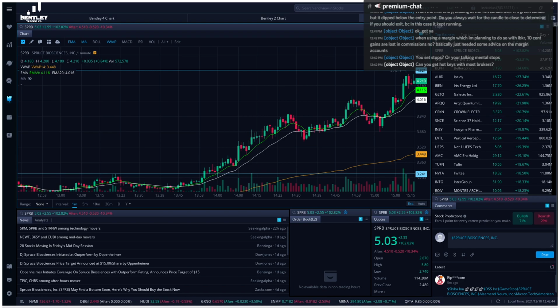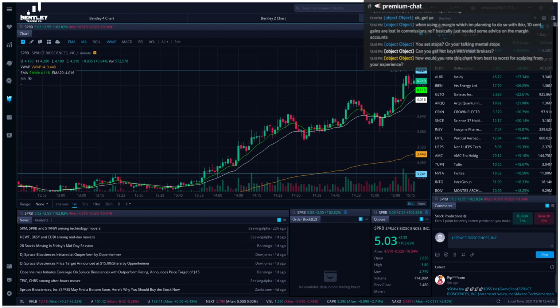Can you get hotkeys with most brokers? Yeah, you can, but if you're trading the way that I do, you're going to want a direct access brokerage that caters to day traders, like Lightspeed. If you have less than $25,000, you're going to want to go to CMEG. If you use either one of those platforms that cater to day traders simply for order execution, when you press your hotkeys, you're in that position within half a second, and you're out of it within half a second. So if you're using TD Ameritrade and you have hotkeys, I'm going to be able to enter a lot sooner and exit a lot quicker than someone that's not using a brokerage that caters to day traders.